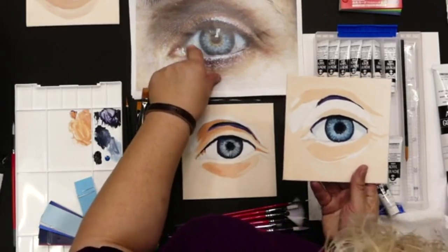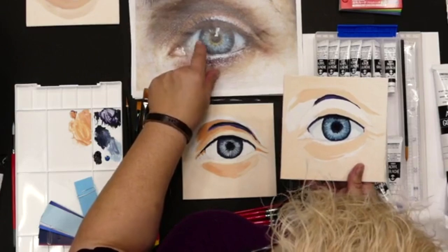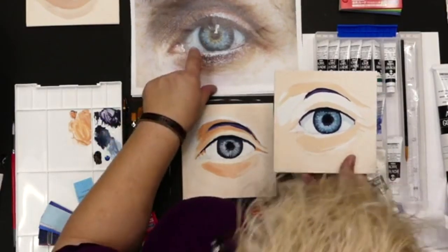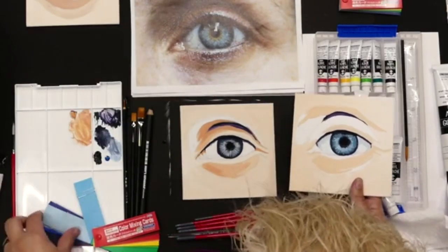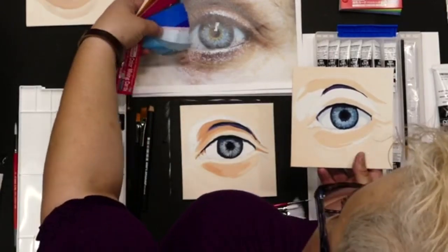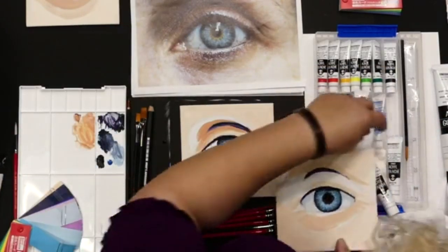And it seems like the bluer the eye, the bluer the sclera is, which I think probably has more to do with ancestry. Vitamin deficiency and stuff, it'll start looking more yellow, or if you're a smoker or things like that. So this is not white at all. See how it's almost a very cool blue? So what we're going to do is, that really light blue we made is perfect for that, right? That with just a touch of white with it. We still have some of that out on the palette. I just need some more white.